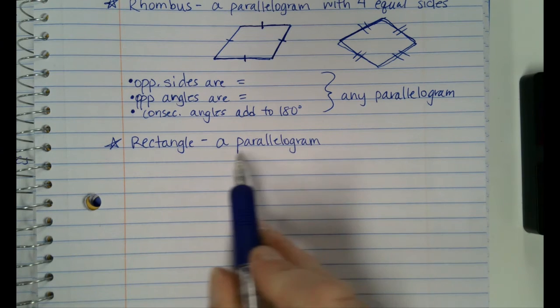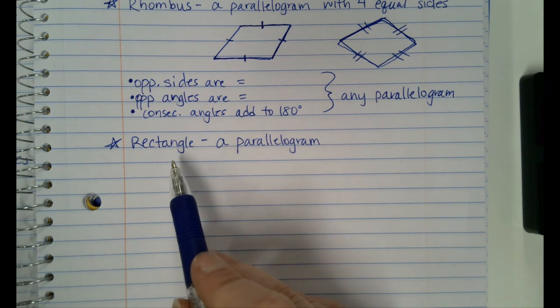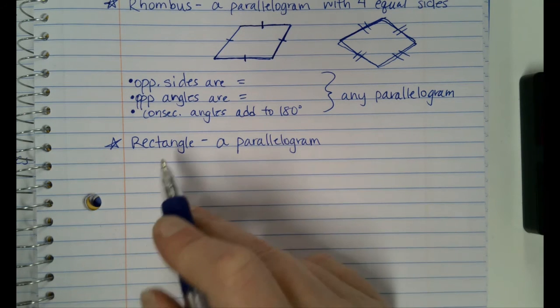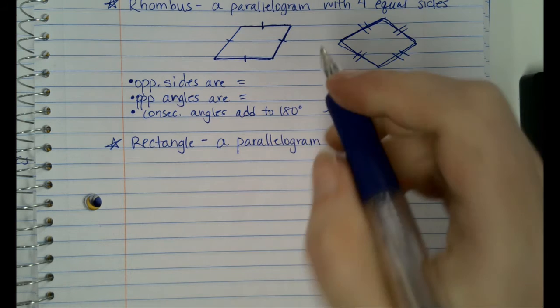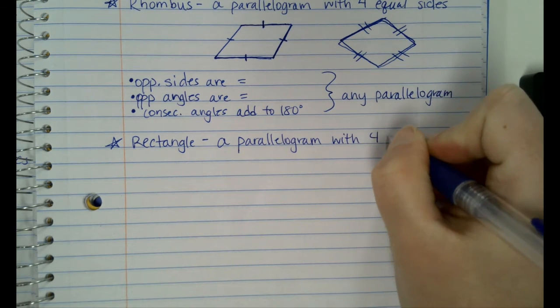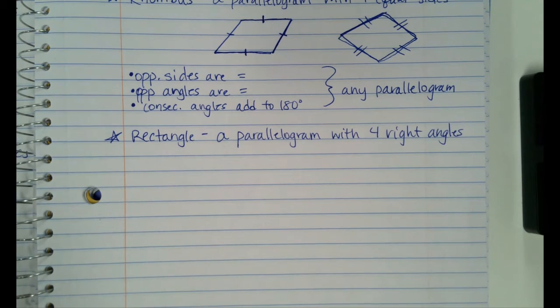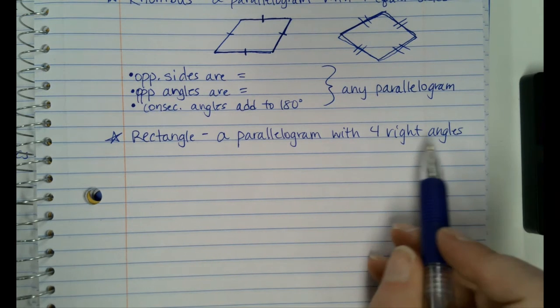It's got four sides, that makes it a quadrilateral, a parallelogram. But not every parallelogram is a rectangle, right? Not every parallelogram is a rectangle. What makes certain ones be a rectangle? Okay, it's tilted. How far do we tilt it until its angles are what? It is a parallelogram with four right angles. I really think we probably should have known that. So a rectangle is not just a parallelogram, it's a parallelogram where all of the angles are right angles.